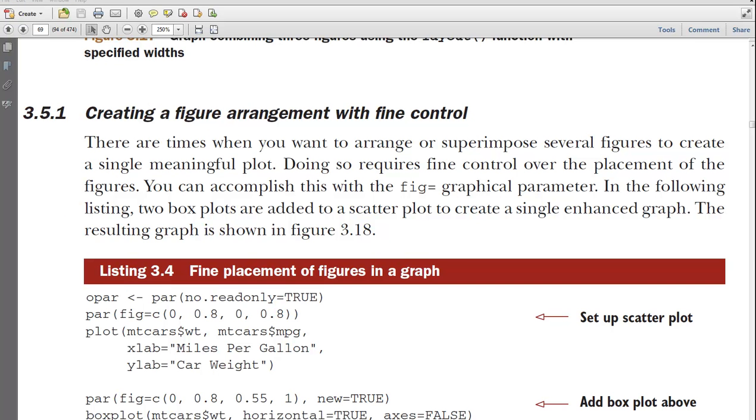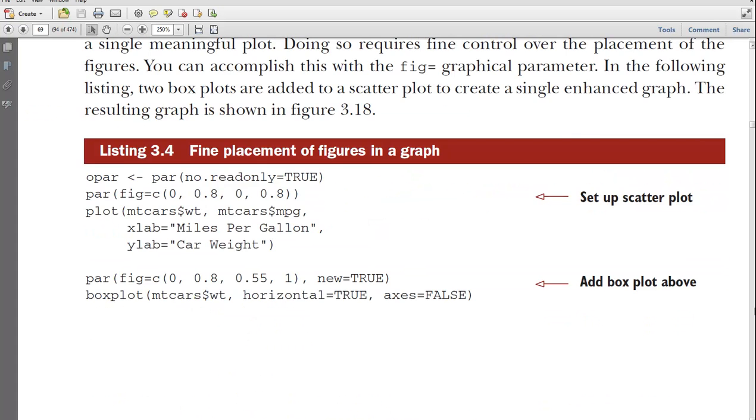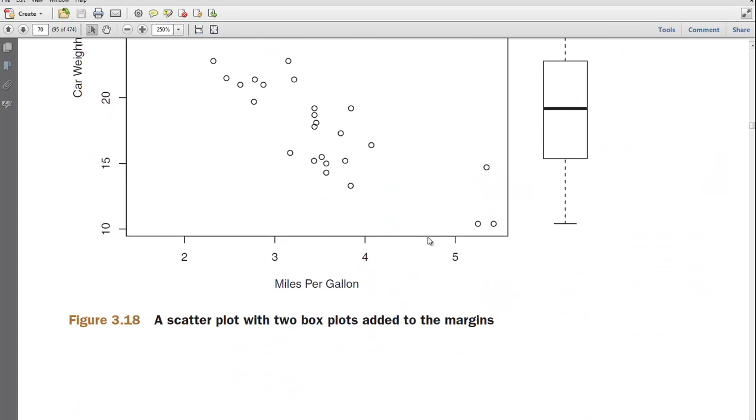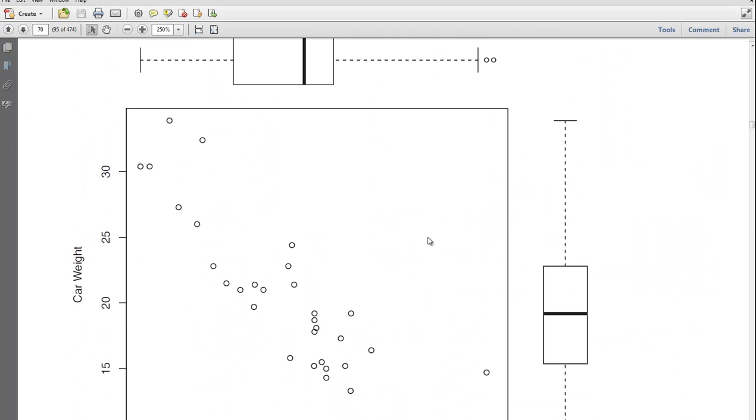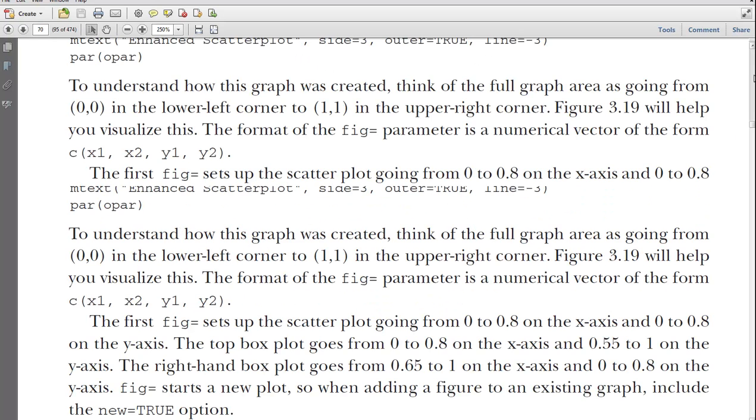Okay, and the last part is creating a figure arrangement with fine control. So how can we lay one on top of the other? Here we're laying actually 3 together. So how do we do this kind of thing?